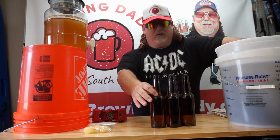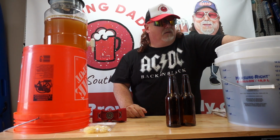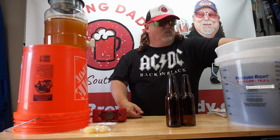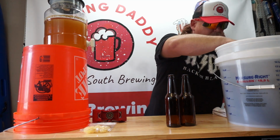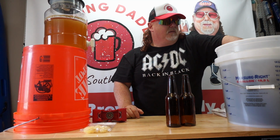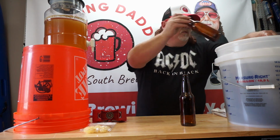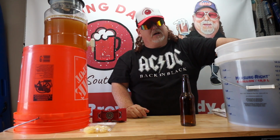All right, so we're going to get all these bottles in here. We're going to let them soak for at least 5 minutes or so. We got an iodine and water solution in here. That's what we use. And it works really, really good for us. And it's cheap. Save some dollars.